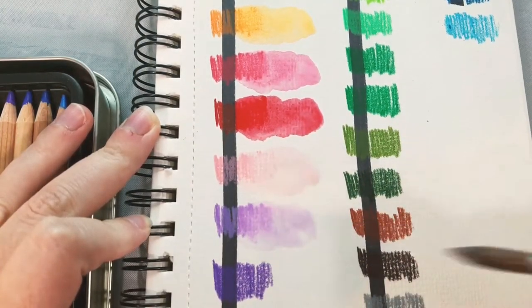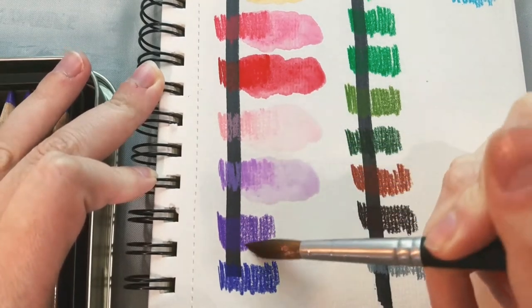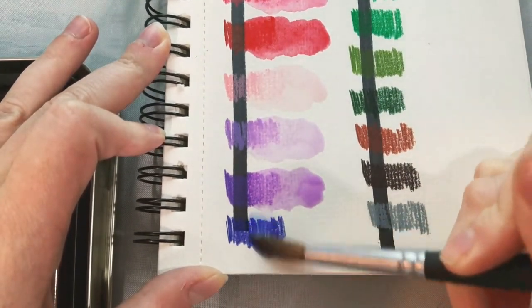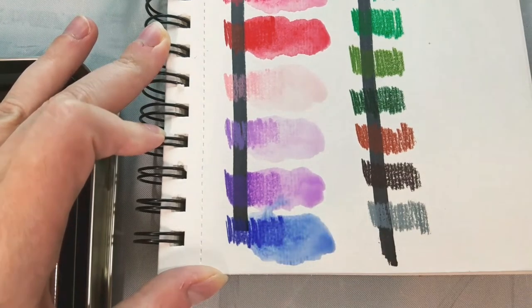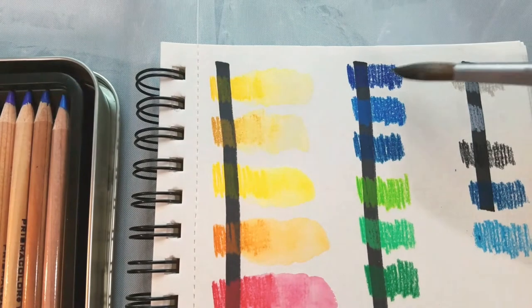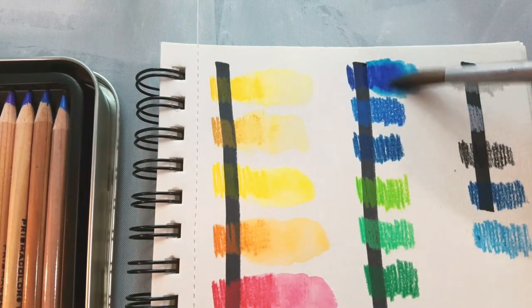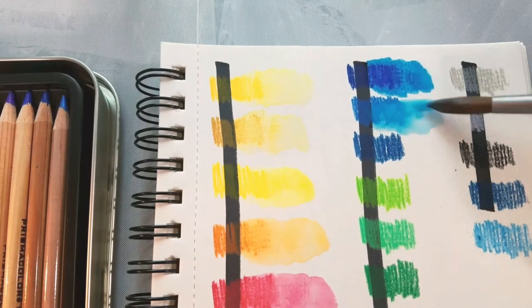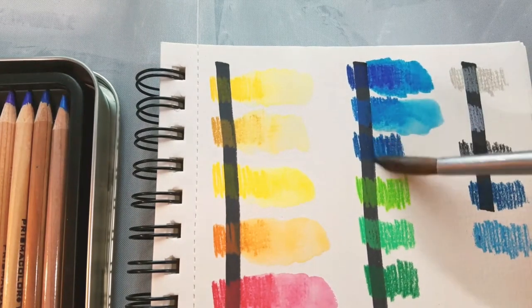And I have taught too many young artists, too many older artists who got chased out of something that they would have loved because they were using art supplies that fought them. So if I'm coming across as a little bit harsh, just keep in mind I'm coming across as a mama bear artist who doesn't want to see other artists, less experienced artists, chased out of something that they might love because they were sold the wrong product.